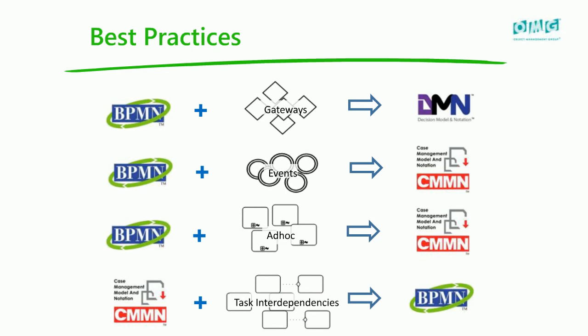So some of the best practices that we have in using BPMN, CMMN, and DMN together are the following. If you're modeling using BPMN and you find yourself writing a lot of gateways in a chain, or chaining different gateways together, then this is probably a situation where you're trying to model decision logic using BPMN. It is recommended that you take that chunk of your BPMN model and use a DMN or a decision task that you will model using the DMN notation.